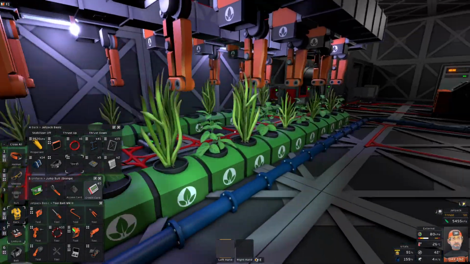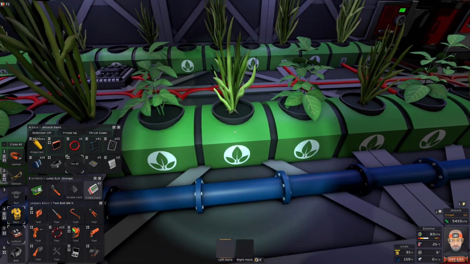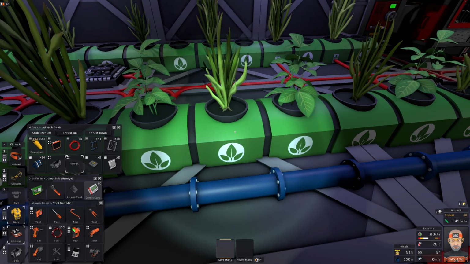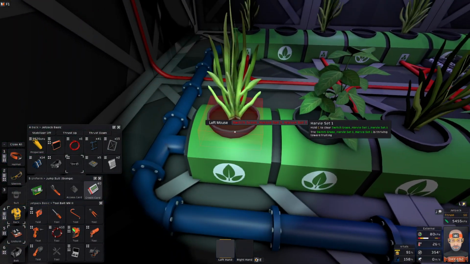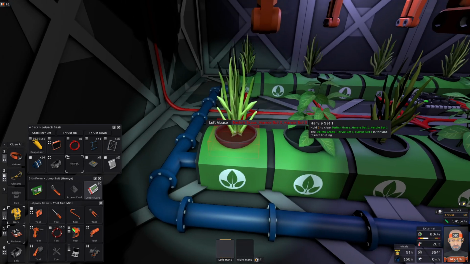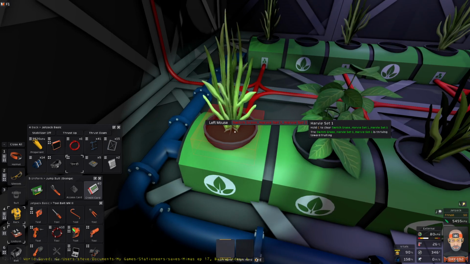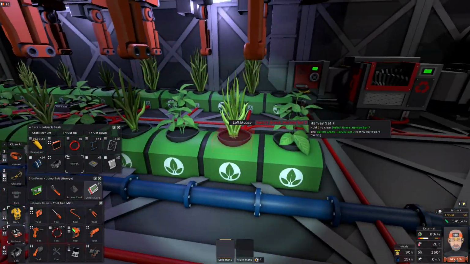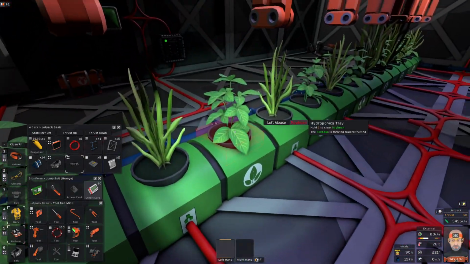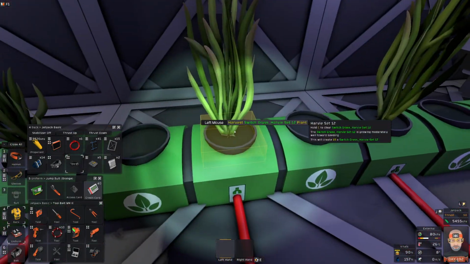What I had to do on all the other ones is take the seed out, or take the plant out when it was done, rip the hydro cell out, and put it back in, and then rename it. Now I did that with this one, and it didn't fix the problem, but that's the only one left, so I'd have to wait for this to be done and try it again on that one. But all the switchgrass is under Harvie's, and these are just soybeans, so I can make some more soybean oil. That's manual but everything else is done automatically.